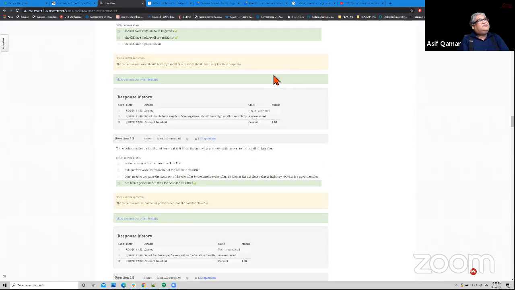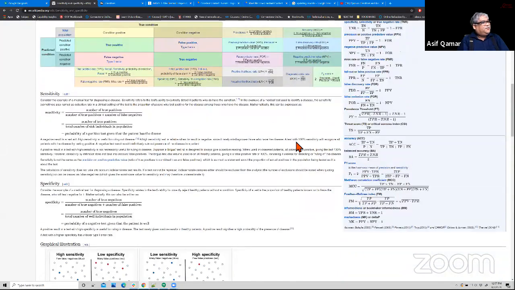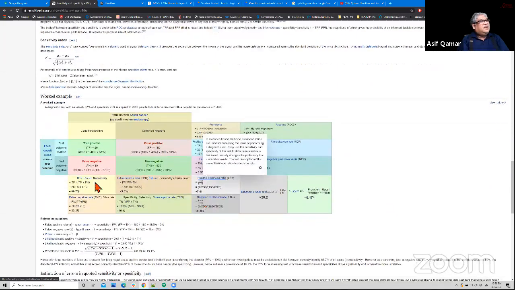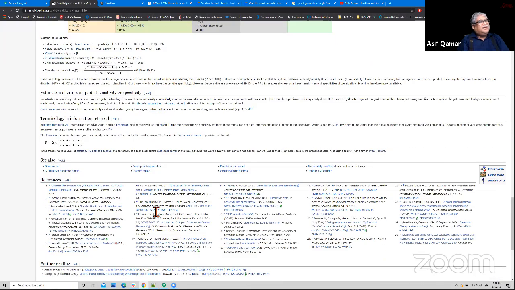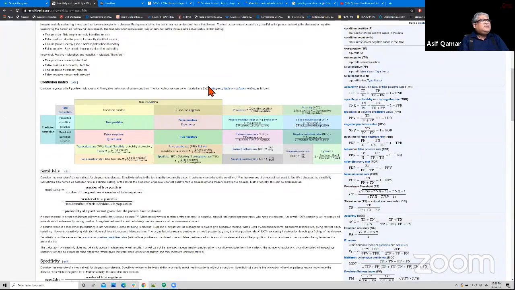One thing I would say is that Wikipedia has actually created a very nice page. I like this. I was just looking at this page, and this table I like. I've rarely seen a table so well put in any textbook. And they have very good illustrations. I can't think of another place or another textbook where these things are so clearly explained as a table. Once you know their meaning, this is a good reference for you to have. The page is literally called sensitivity and specificity.